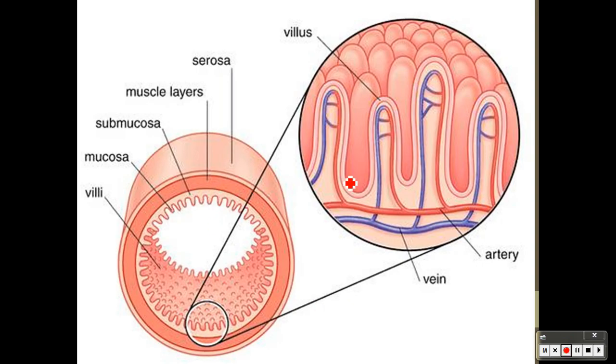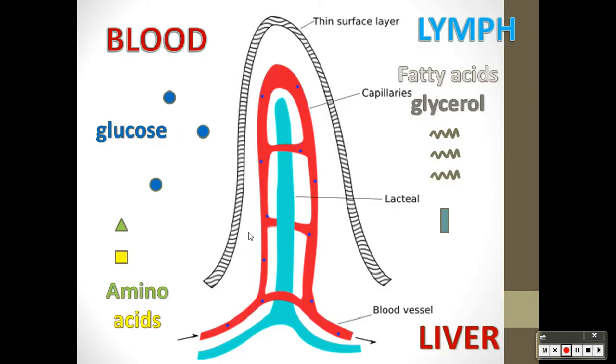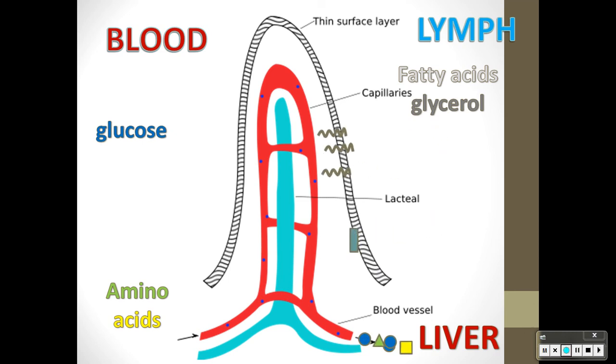And inside of each villus is a blood supply. And what this blood supply does is, when the glucose and amino acids diffuse into the villus, the blood supply moves it away very quickly. And this keeps that diffusion gradient very, very high. And there's a little bit of active transport taking place too, but let's just stick to the basics.